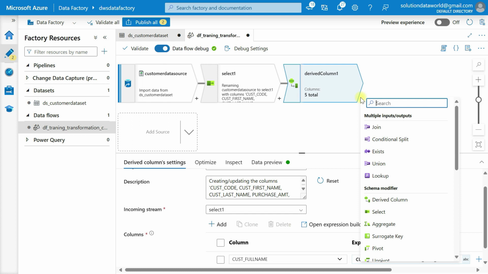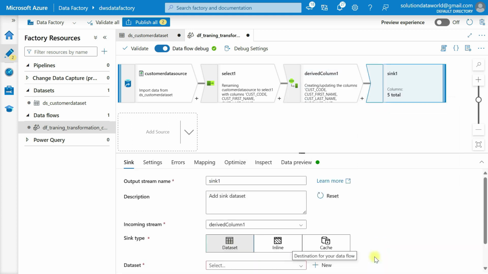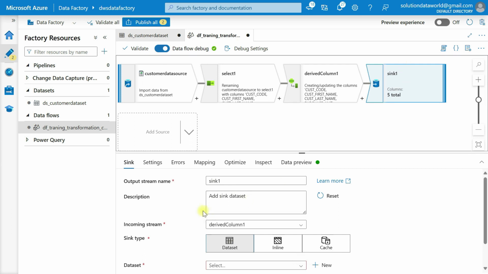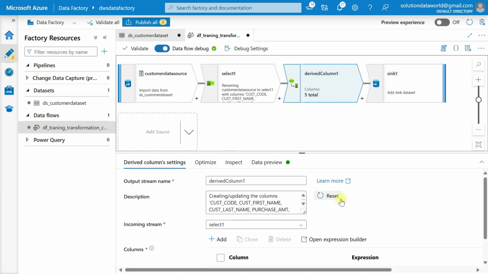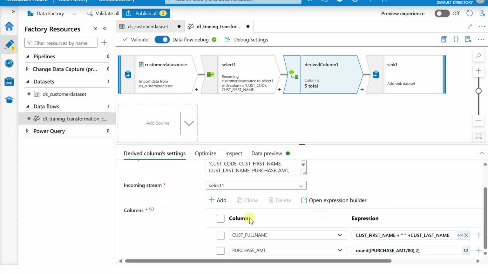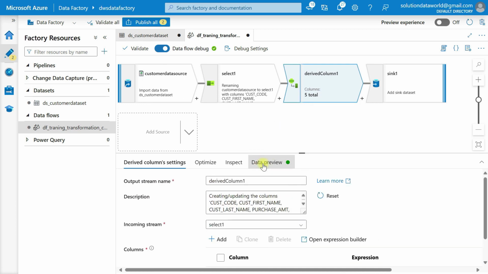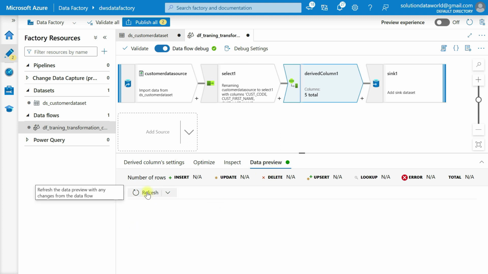Now I want to load this to Snowflake, so click on this sink, and we have 4 columns.